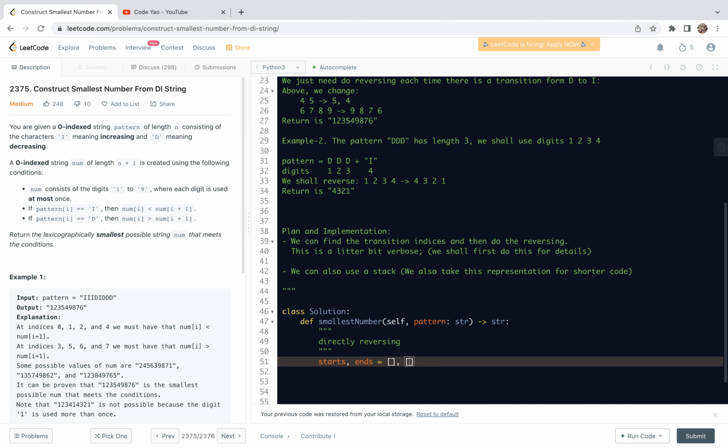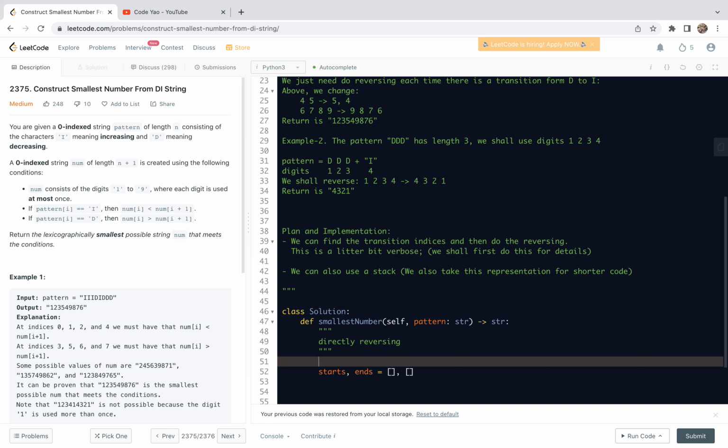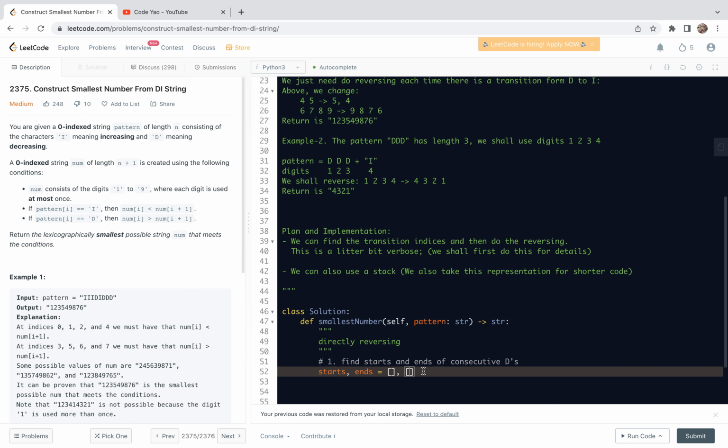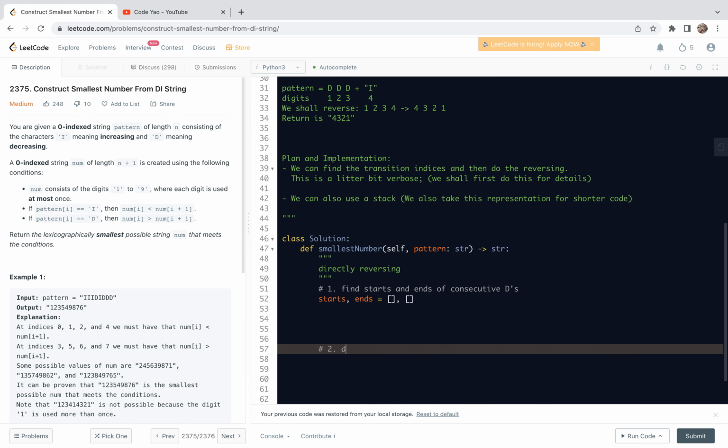And then we are going to do an iteration. Let's regard this as step 1: find starts and ends of consecutive Ds.